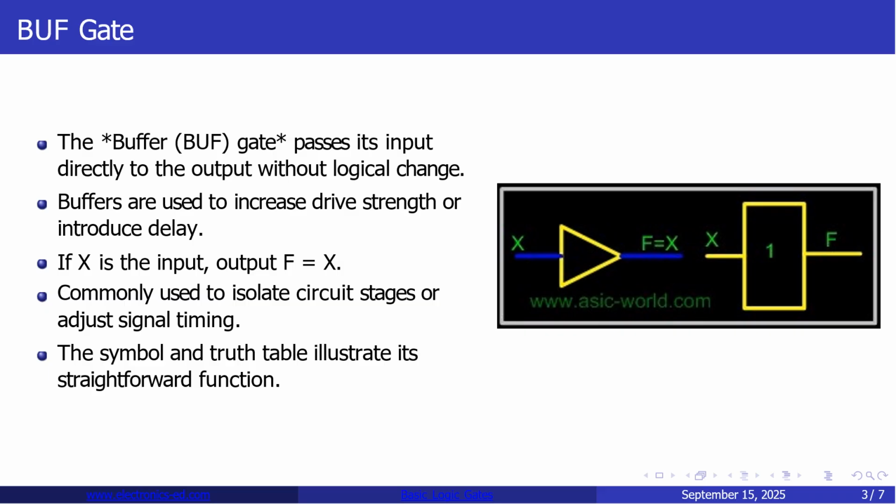But why bother using a buffer if it doesn't change anything? Well, sometimes I need to boost the strength of a signal, especially if I'm sending it to many devices, or maybe I want to add a slight delay. Buffers are also useful if I want to protect one part of my circuit from another, sort of like a bouncer at the door, making sure signals get through cleanly and safely. The symbol and the truth table make it clear. What goes in, comes out. Simple as that.